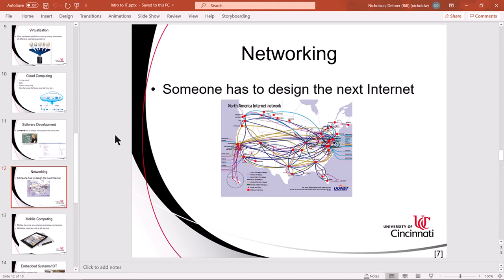Networking. Somebody has to manage that network. Somebody has to control the flow of information through the internet, through the router in your basement, through the wireless router your phone connects to. Somebody has to write that software. Somebody has to design those algorithms. Somebody has to implement the security. Somebody has to understand TCP/IP and make sure that it's available to everyone. Networking, a tremendous growth opportunity in information technology. One of those things you can a lot of times do at home in your pajamas.